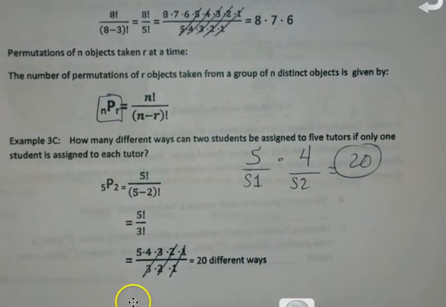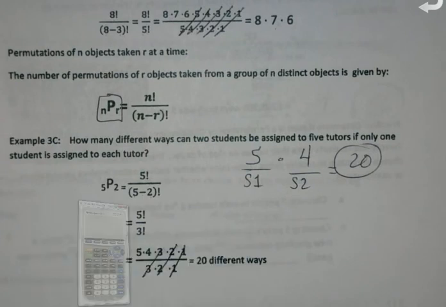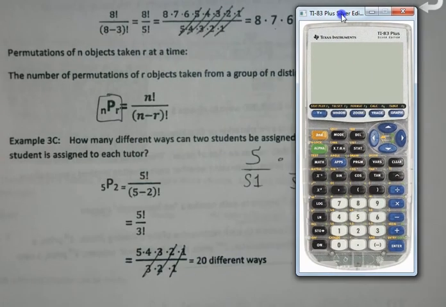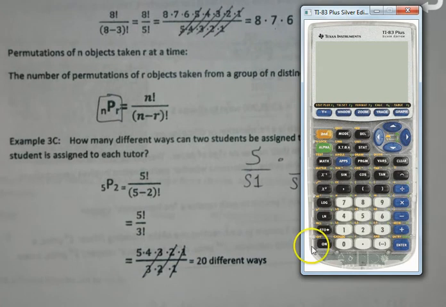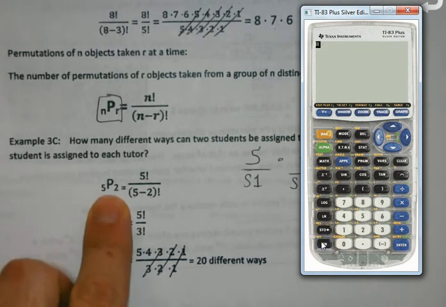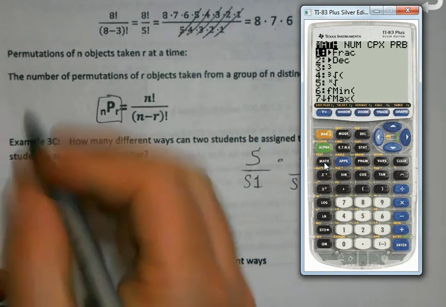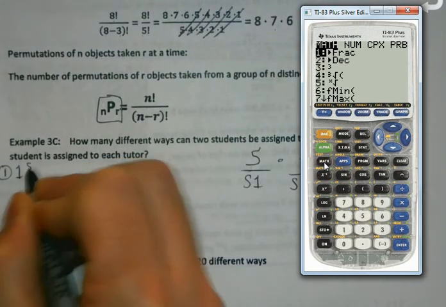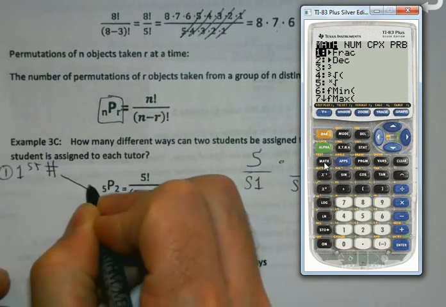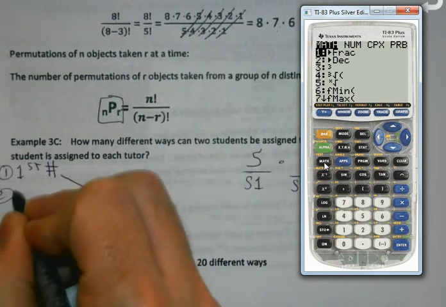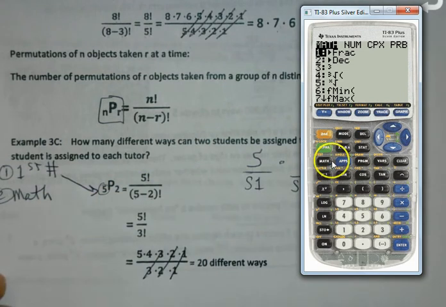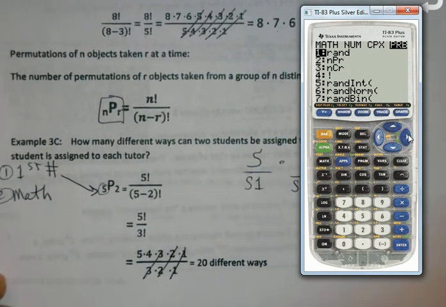Now, it was interesting, Chris just made a good point. He said you can do this on the calculator, and that's true. I can do permutations and combinations right on the calculator as long as I know which one I'm on the lookout for. So if I wanted to do this particular one, here's how this would work. You type in your first number, in this case the 5. Then you're going to hit math. I'll write the steps here. First number, that guy. Then we're going to hit the math key, and you're going to work your way over to probability.